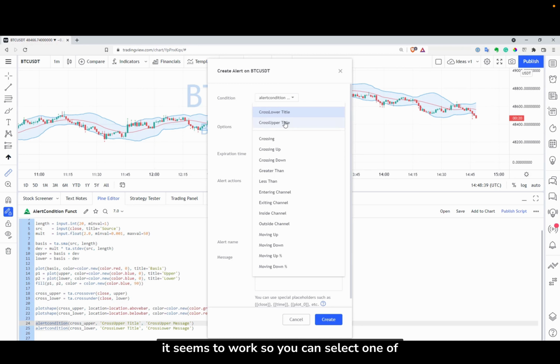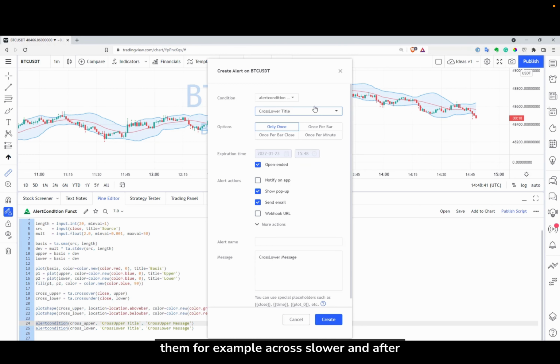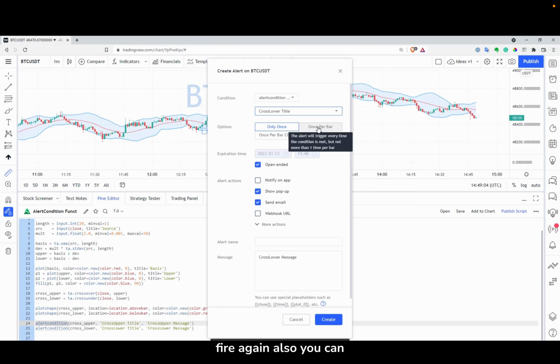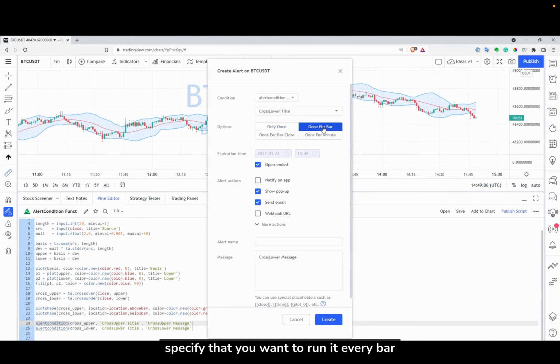You can select one of them, for example cross lower, and after that you have to specify how often and when to trigger your alerts. Here you have four options. You can trigger it only once, so after one trigger your alert will be deactivated and never fire again. Also you can run it every bar.